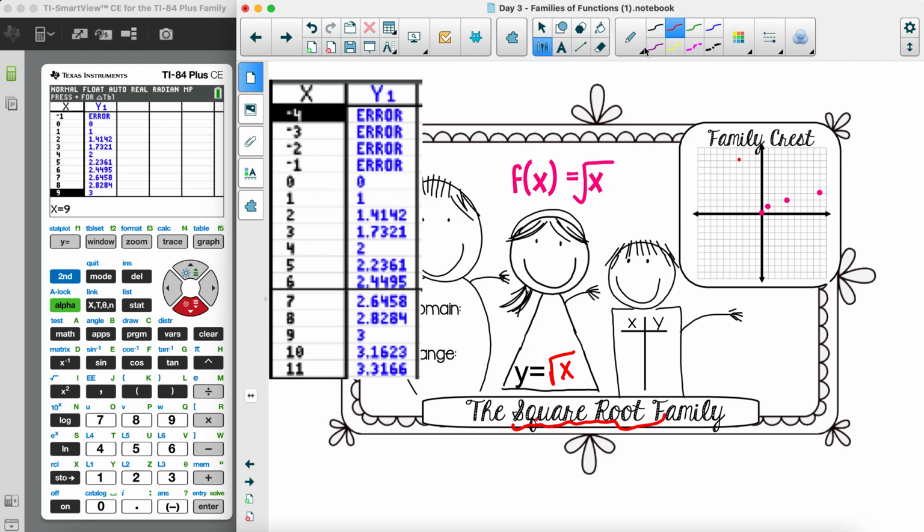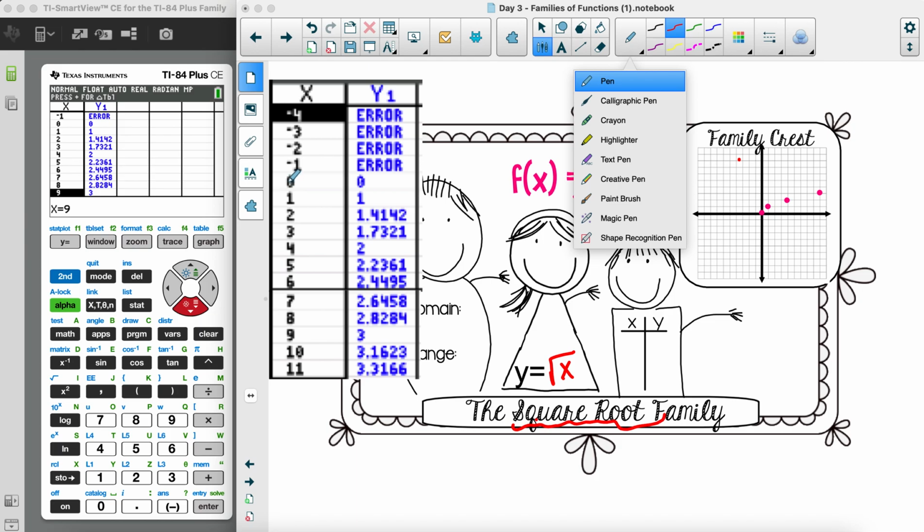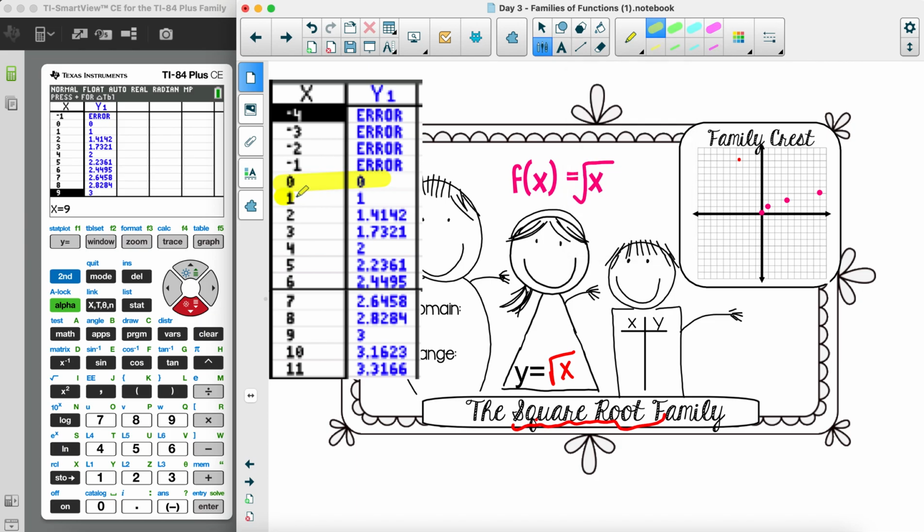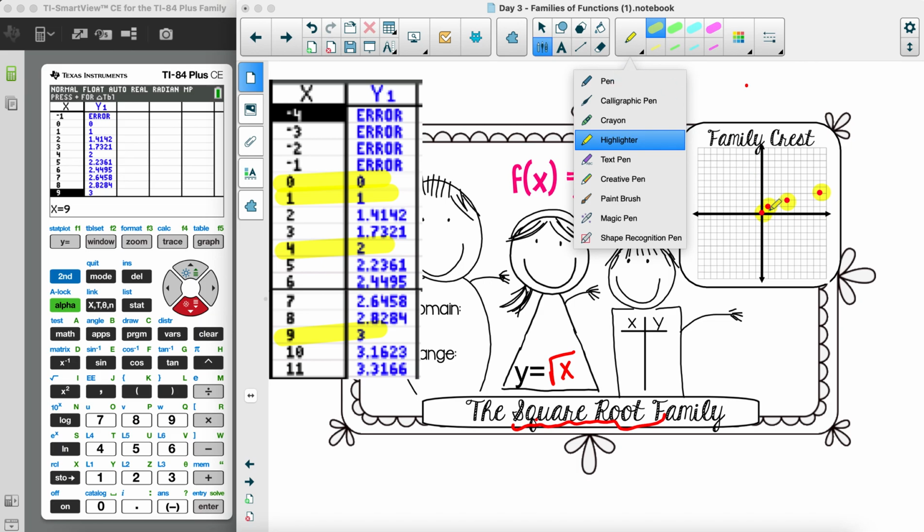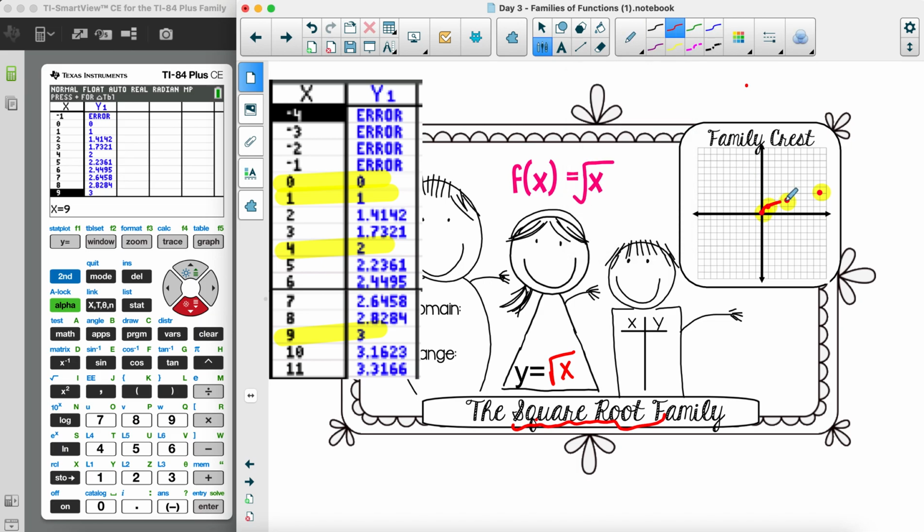So over here, again, I'm going to go to my highlighter to tell you I'm plotting the point 0, 0, 1, 1, 4, 2, 9, 3. That's this point, 0, 0, 1, 1. Square root of 4 is 2. The square root of 9 is 3, which is cool because it's a square root function. This is a stray dot. I'll move that out of the way. Keep creating these stray dots. Then I'm going to connect these. I need my regular pen. And this is what your square root function looks like. We've seen this graph on your tests, but you haven't known that it's a square root function.